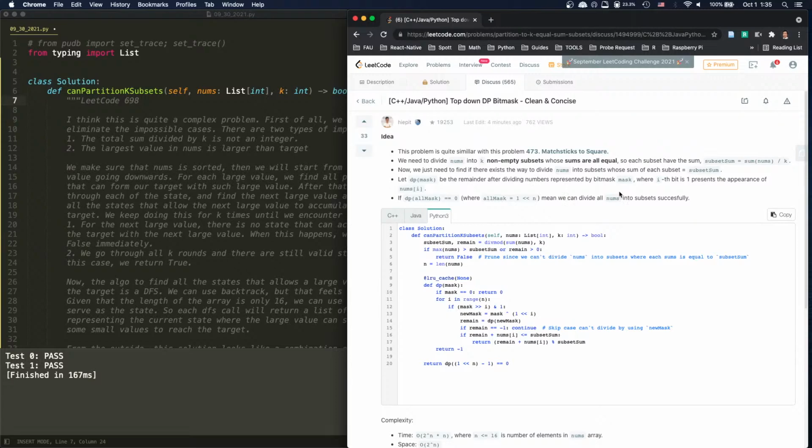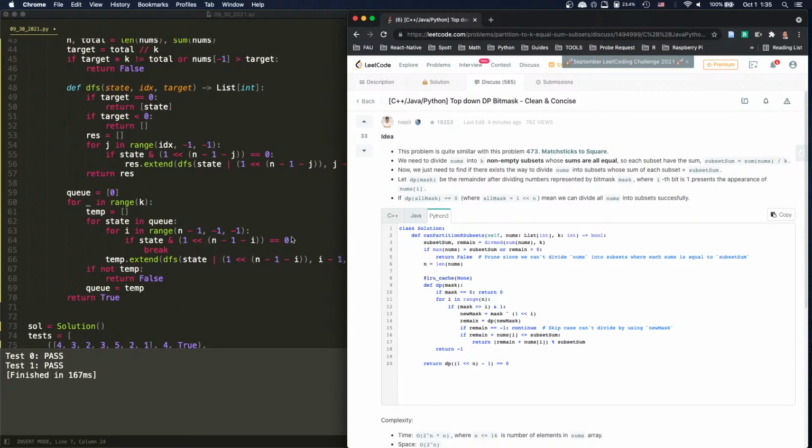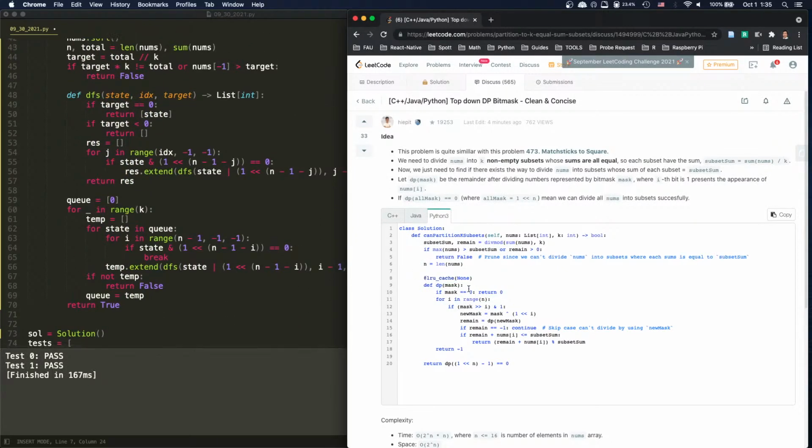Okay, I think what it does is slightly different logic. Let me see. If mask is 0, return 0. Wait, what does it mean? The remainder after dividing numbers represented by the mask, where the ith bit indicates appearance.